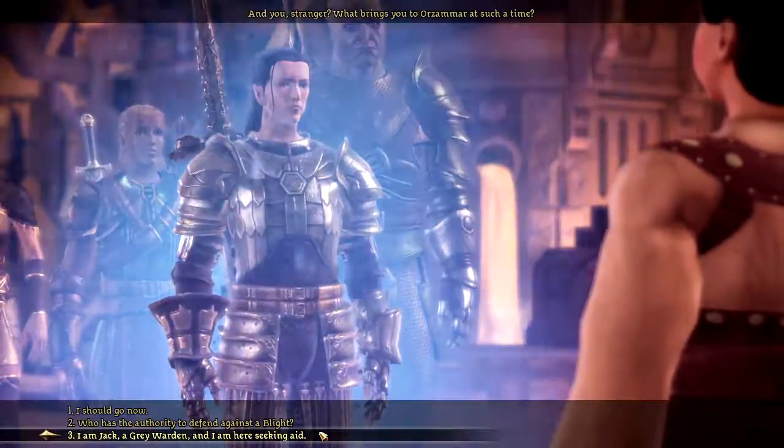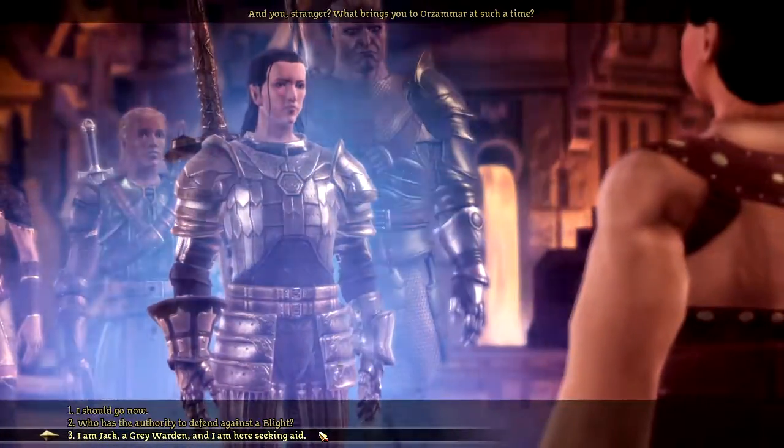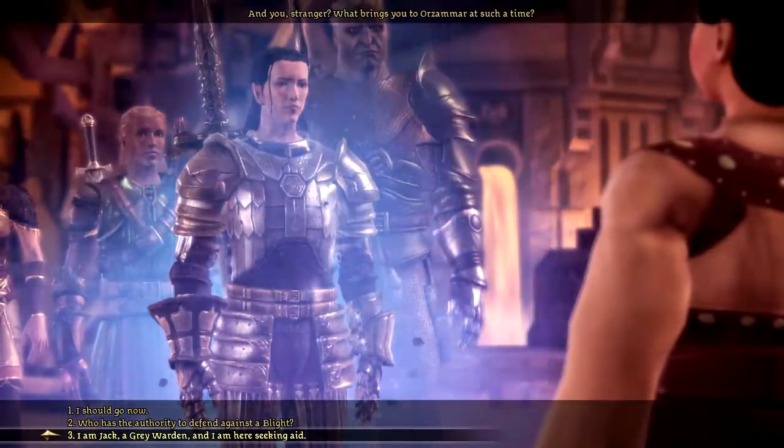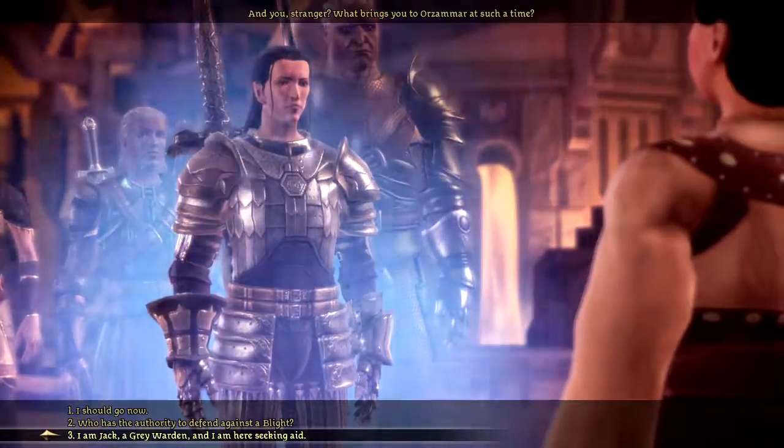Well, we're a Grey Warden and we're seeking aid against the Blight, so obviously that's the best choice to pick. Other than I should go now. Who has the authority to defend against the Blight?